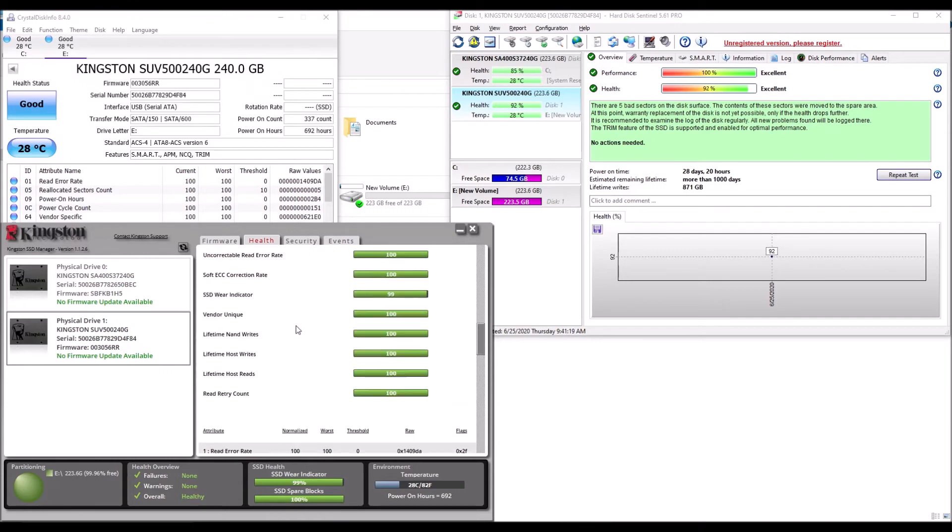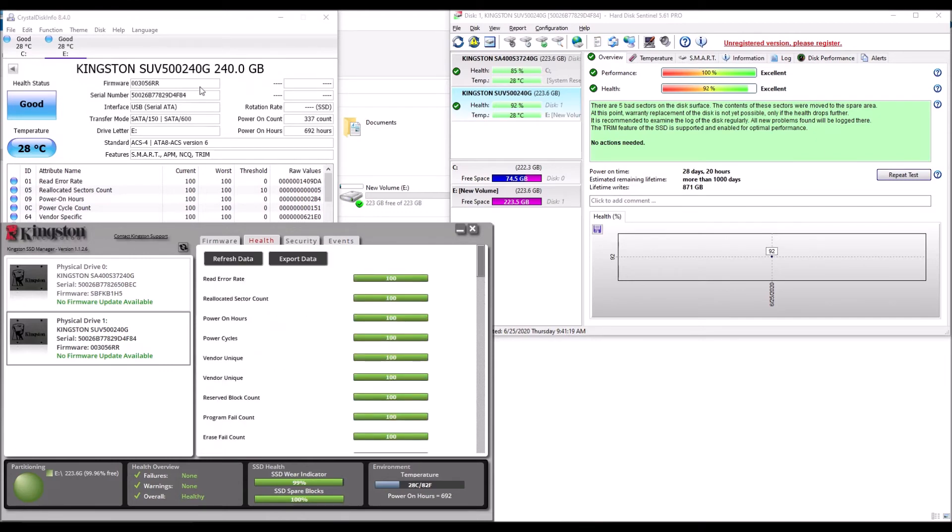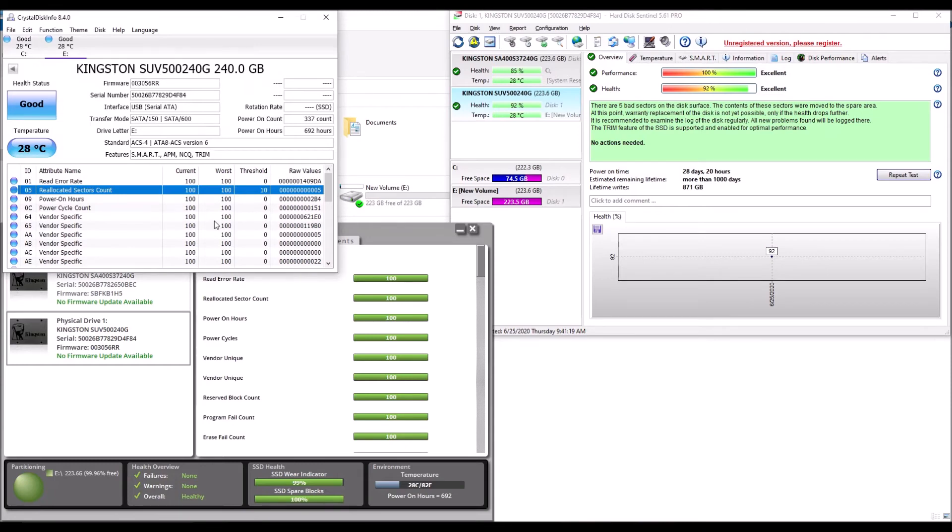I swear it's so hard to determine if you want to keep using your hard drive or not. The last hard drive I had in here didn't look so bad. Actually, I'm kind of surprised it said that this one's okay. But once again, when I reinstalled Windows totally on it, I got the exact same error just as I was about to give the computer back to the individual. The individual gave me the computer to fix because it was having a horrible error that looked like a hard drive problem. So I reinstalled everything — same error came up. Got a new hard drive, reinstalled everything, and that error did not show up. So this is some spooky IT stuff here.